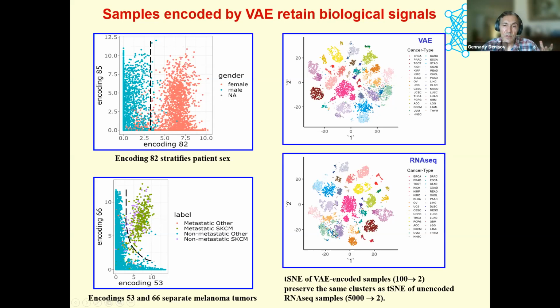That's because not all types of cancer can be discriminated based on gene expression level. I mentioned that previously, but if we used additional measurements available in the Cancer Genome Atlas, we might be able to discriminate even those types of cancer. The relative position of the clusters in this chart doesn't matter. What matters is that the clusters look separate, which means the encoding using the variational autoencoder preserves the clusters. It does not mix the clusters in general.